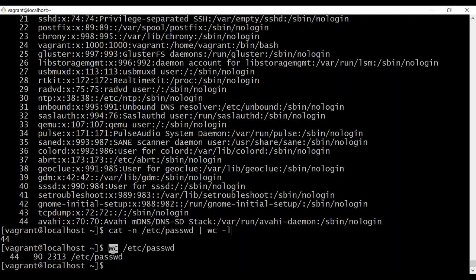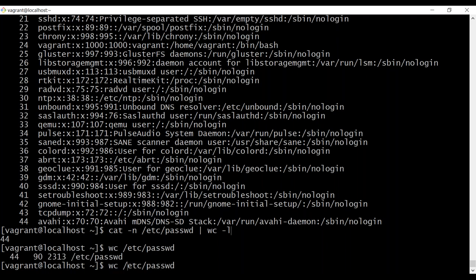wc is one important command. Whenever we are generating output, you may need to check the total number of directories in the /etc folder. How do you know that? When the command output lists the directories, you can apply -l, which helps get the total number of records generated from that output. You can apply wc on command output like this, or on files. But if you apply it on a file, it returns lines, words, and characters.